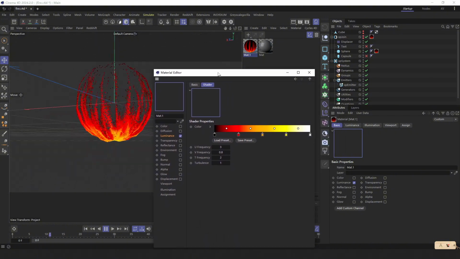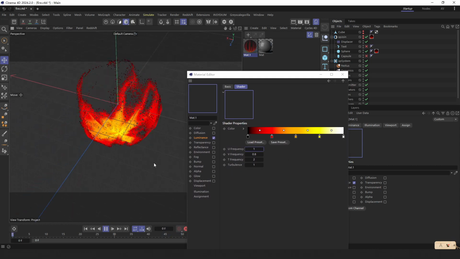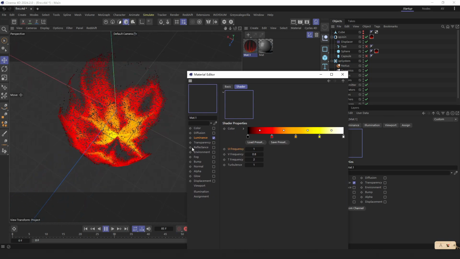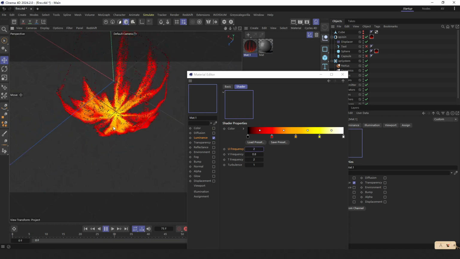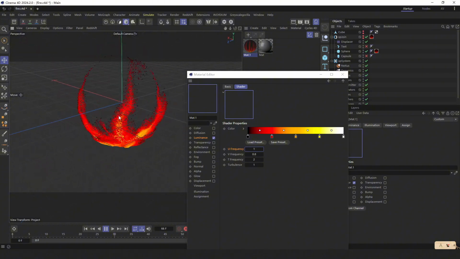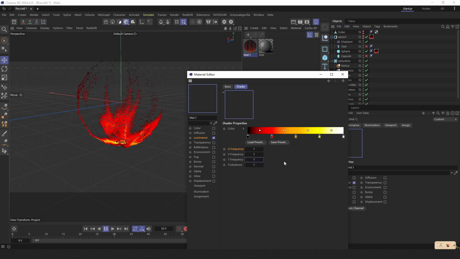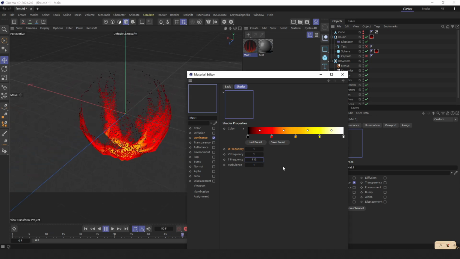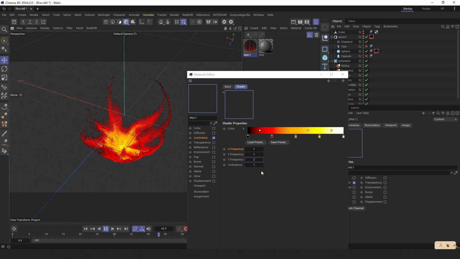Okay, let me briefly explain the material here, the nodes here. This texture is the first one, the frequency in one direction. You can see, it will be denser. This is actually the height. Here is the speed of its fluctuation, the frequency of fluctuation. Here is the flame, the frequency of the turbulent flame.